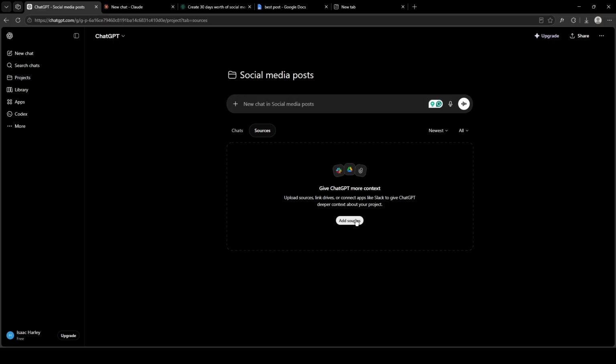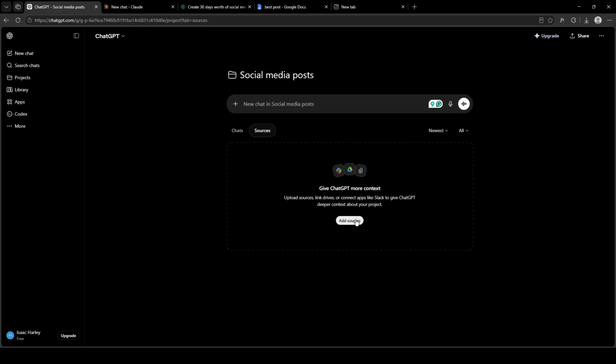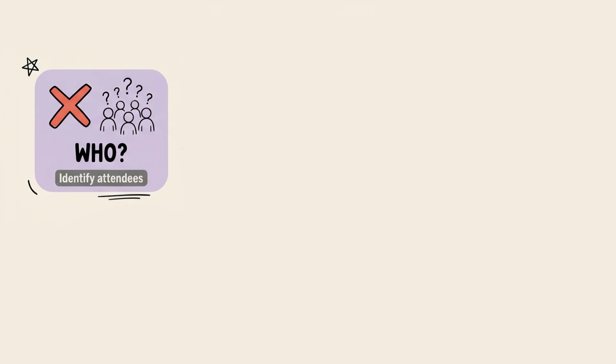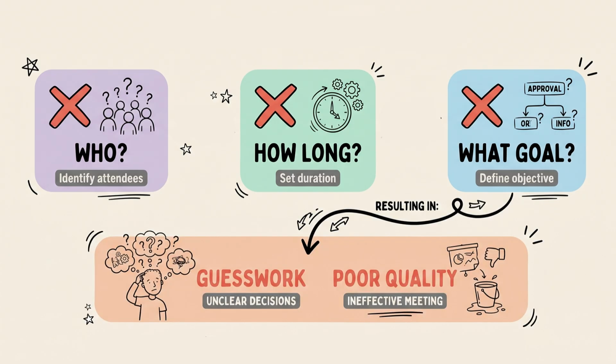Imagine you have hired a freelancer. You tell him, "Could you prepare the meeting materials for me?" Just giving this one-sentence instruction won't be enough. The freelancer has no idea who this meeting is with, how long it will last, or whether you are looking for approval or just want to share information. He will have to make an assumption, so the end result won't be to your liking.